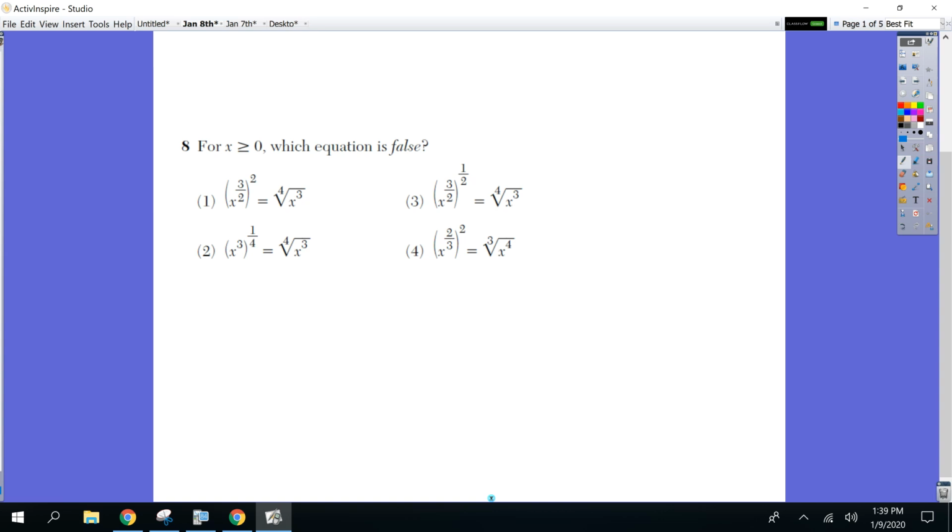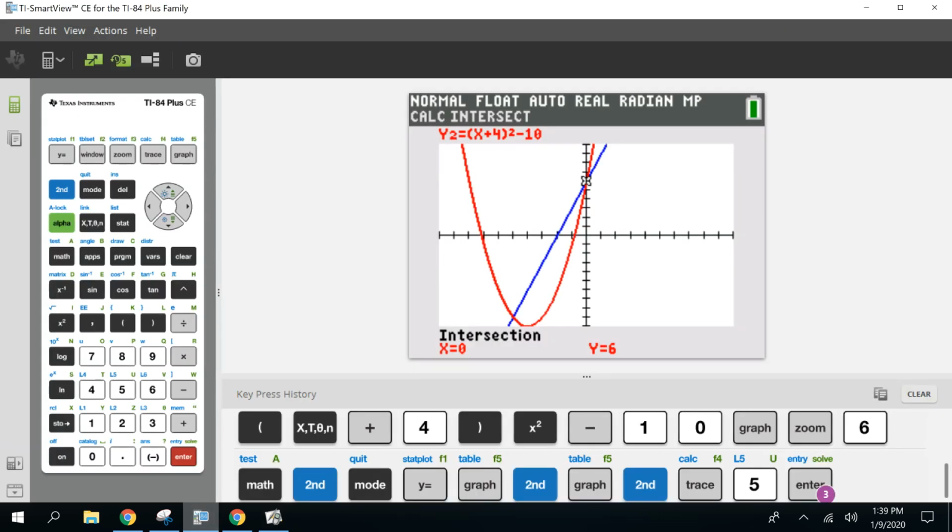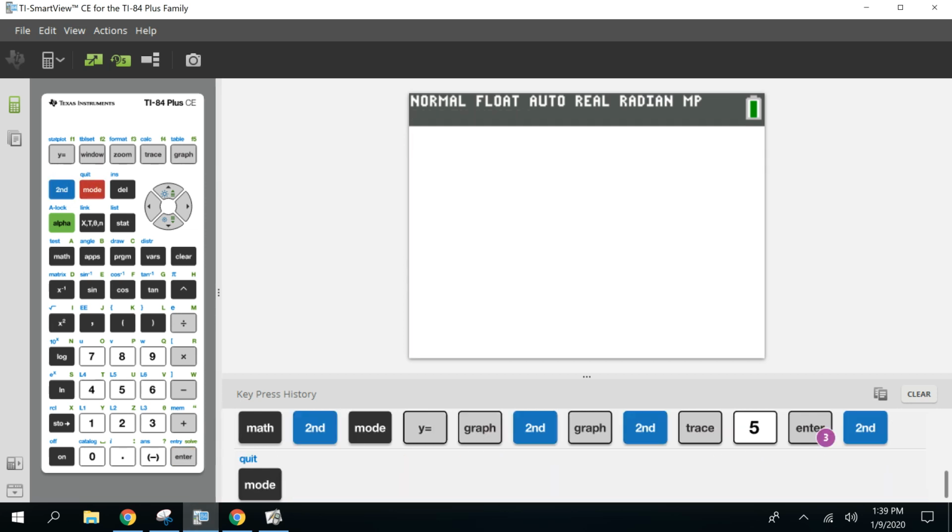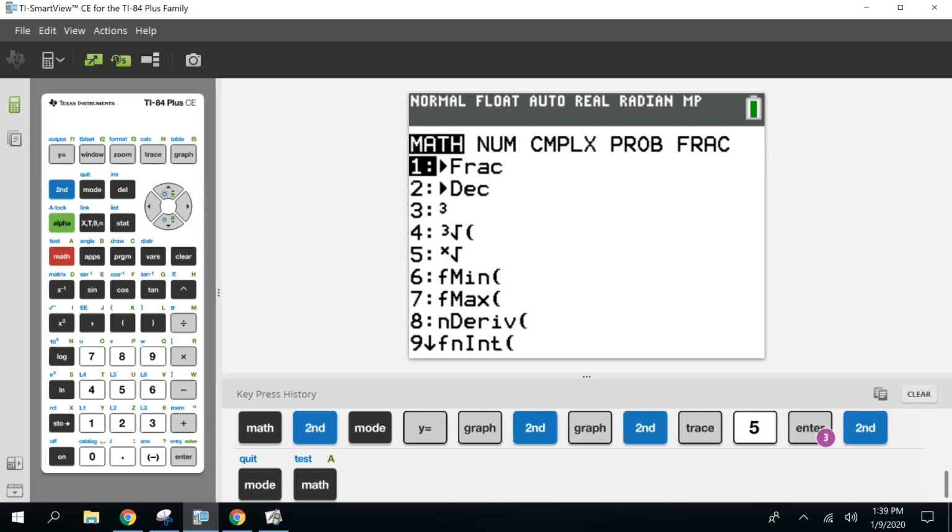The only concern I have, I was hoping somebody would say that. Do you know how to do that on your calculator? 4th root. A lot of this is knowing your calculator. You hit your math button, most of you. Make sure you can do this. Make sure you know how to do this right now. You hit your math button.